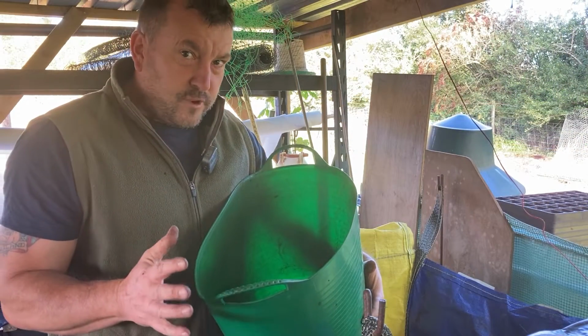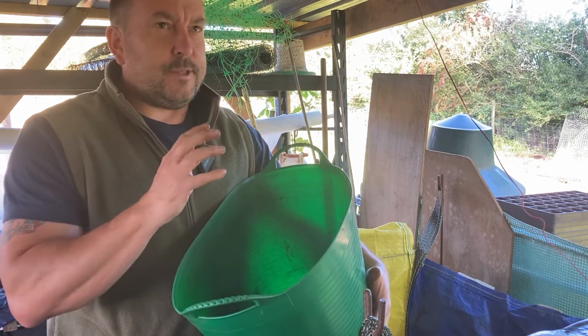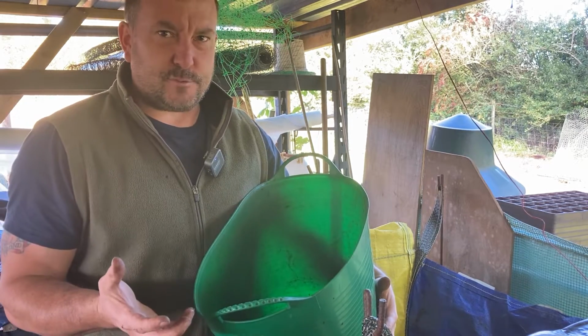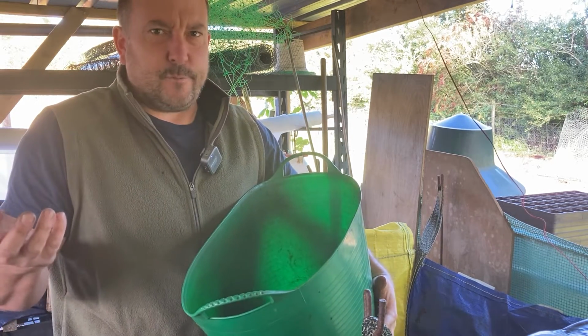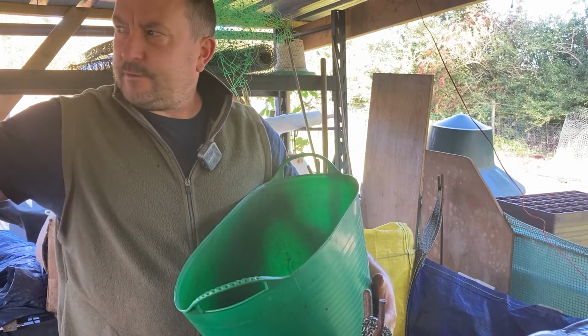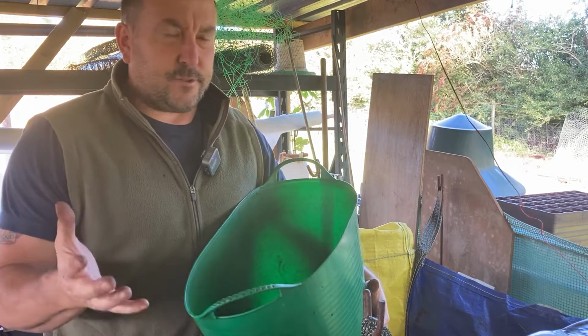I'm actually quite impressed with the amount of worms I'm getting out of the outdoor bed. There's no question that I've got to move it, because there are just so many raspberry roots in there, and as I'm digging down nearer the front, there's a whole load of new raspberry shoots, about 8 of them I found, all coming up. So it's just going to be a problem. It was a bit of a silly place to put it with raspberries either side. It's just going to create nothing but a nightmare.